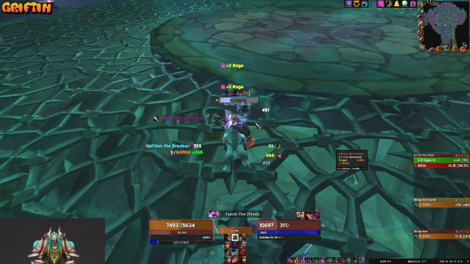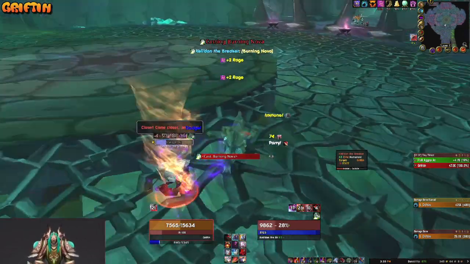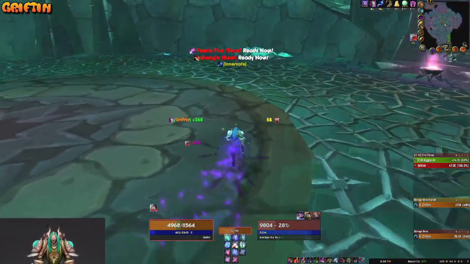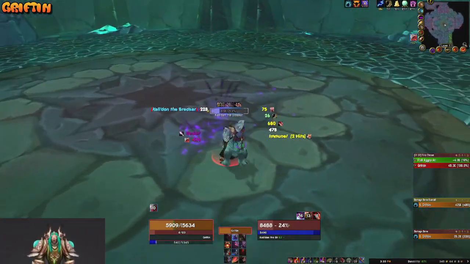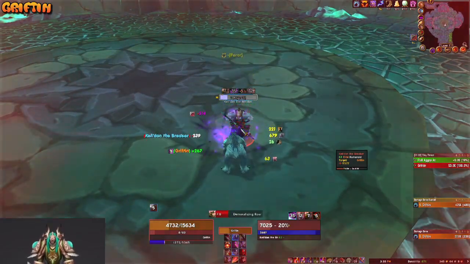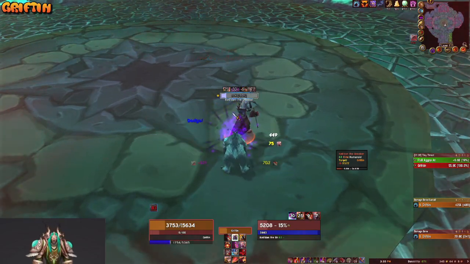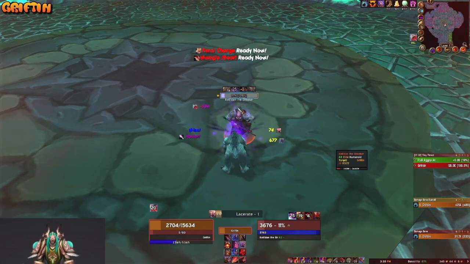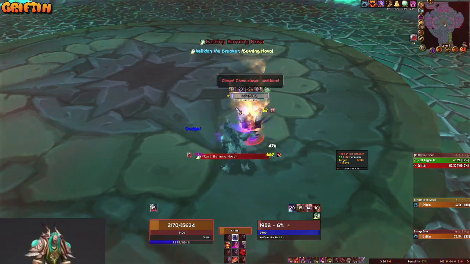Put Demo on him. Same thing. I'm going to pop out again. Oh, crap. Mana problems. Alright, my mana's good now. I should be able to... Oh, man. So now... Oh.